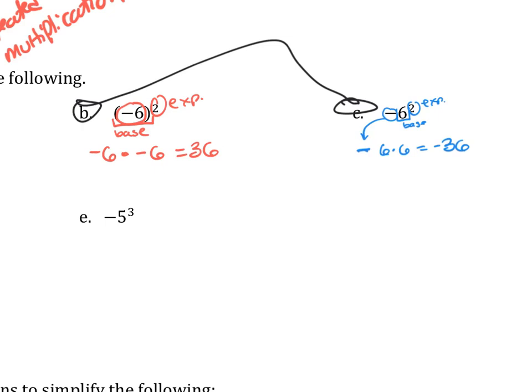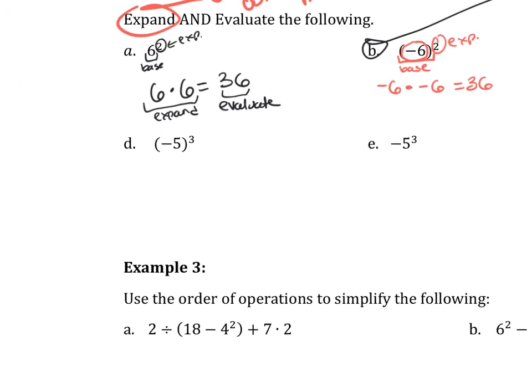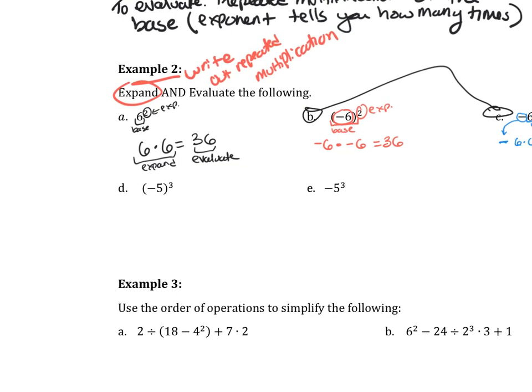Okay, so it's really important that you notice the difference between these two, B and C. If there is parentheses around a negative and a number, then that negative will be repeated every time you do the multiplication. If there are no parentheses grouping a negative and that number together when we have an exponent, then that negative only happens once out in front, that's it. The repeated multiplication happens without it. Okay, so I want you guys to go ahead and try D and E. So you're going to do the same thing we just did, expand, write out that multiplication, and evaluate.